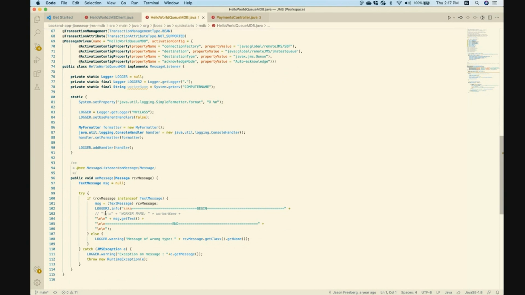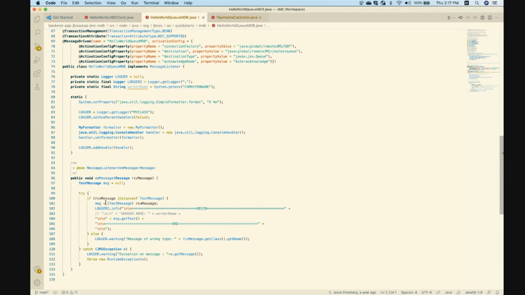So this is an example of the asynchrony that I was talking about. The one way that people often talk about it is don't call us, we'll call you. So here is an example of, we don't know when the thing's going to be called. We're going to get called whenever the message comes in, and there's a new instance of it every time. So it's almost like a prefiguring of what we have with function-based programming. There's a little more boilerplate around it, but essentially the only thing that matters here is what's in the onMessage method.